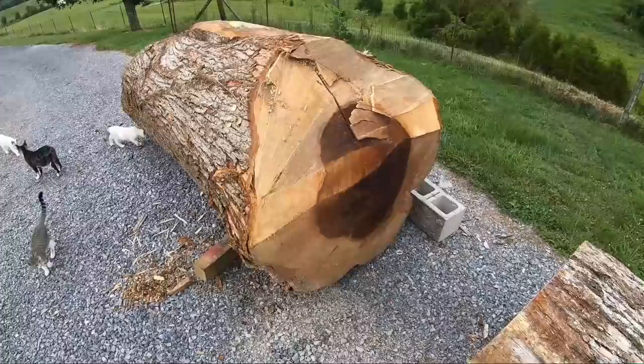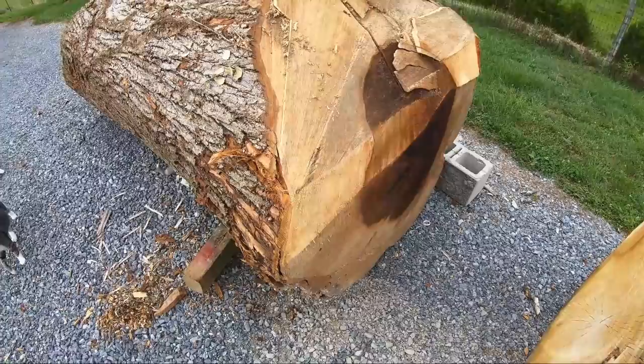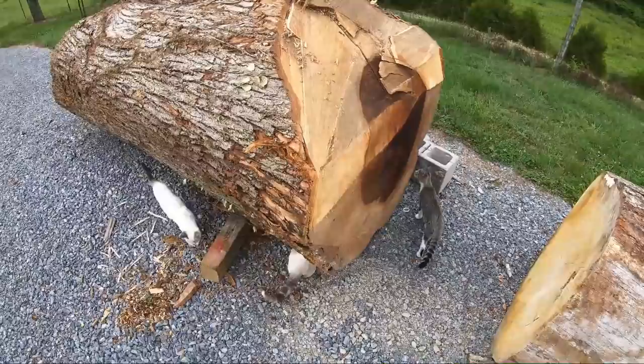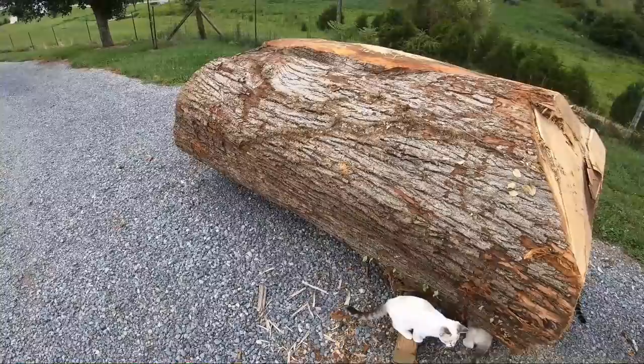This log was delivered last night from Kentucky, about 3 hours from here. And it came out of a backyard of a residential area. I don't see any signs of metal. We should be okay. Both arborists didn't see anything when they cut it down. But my goodness, that is a very, very unique log. And it's also rare to see one that big right there. That is huge for this species.